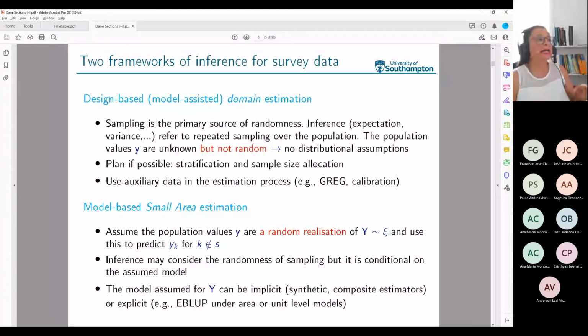So I'm going to talk about this design-based framework for estimation for domains in most of this initial section. This is not a course on survey sampling, so I'm not going to be able to go through all the level of detail, but what I'm going to try to give you is a taste of how those things are calculated and why they're calculated the way they're calculated. That's going to be useful because, as Nikos was saying, later on, some of the inputs for model-based estimation come from the design-based approach. So it's important to know how to calculate them and how to assess them.